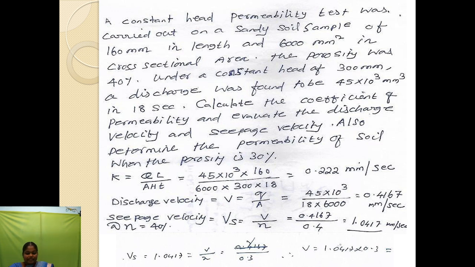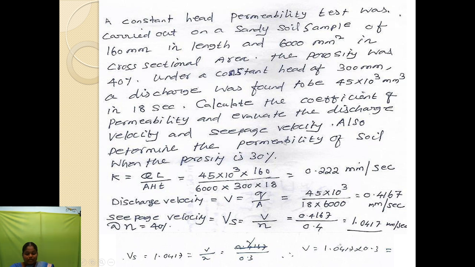Falling head permeability test procedure. A standpipe of known cross-sectional area is fitted over the permeameter and water is allowed to flow down. The water level in the standpipe constantly falls as water flows. Observation starts after steady state flow has been reached, taking the head at time t as the difference between the water level in the standpipe and the bottom tank.